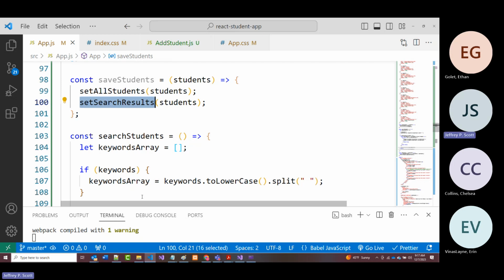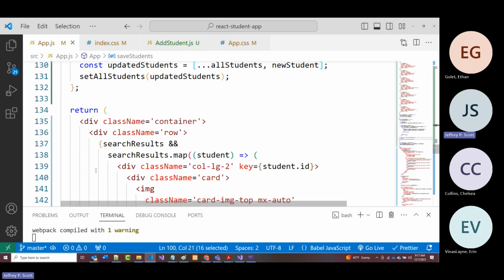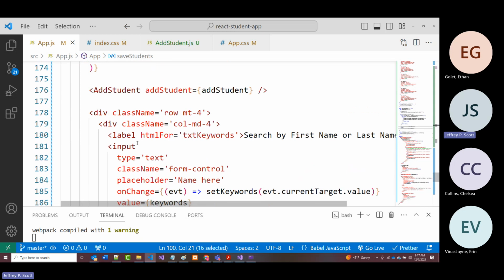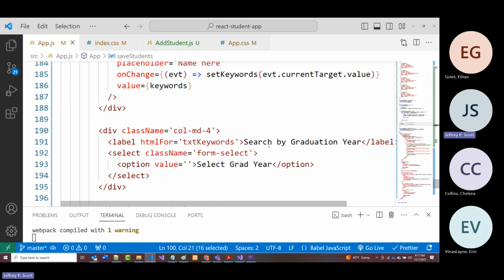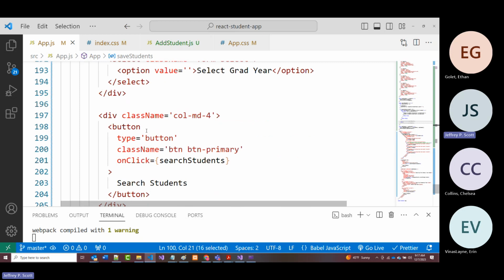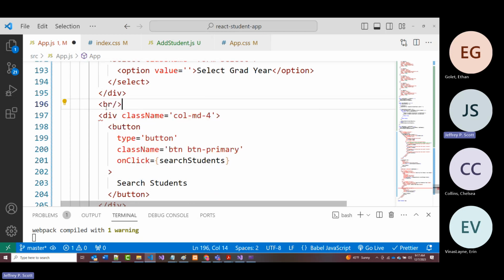Now, for that interface, which we built right before the break, that was in here. So again, we can say to search by first name, we can say to search by graduation year, either one. And then we've got a button in here as well. Like I said, I don't know if this is going to work or make it look worse, but I'll try to put in here a couple line breaks.